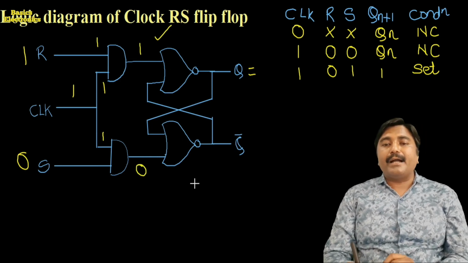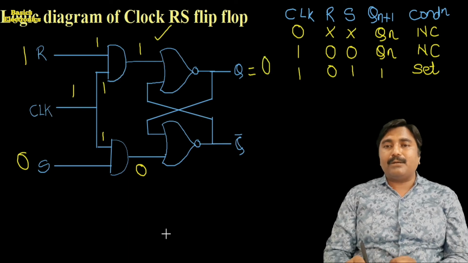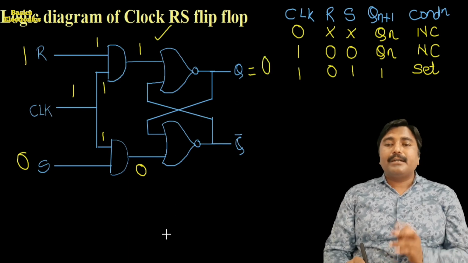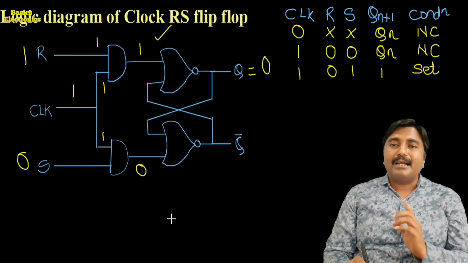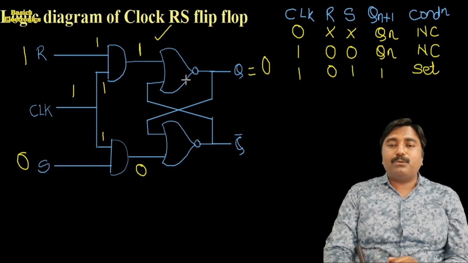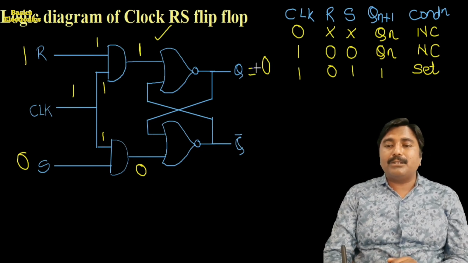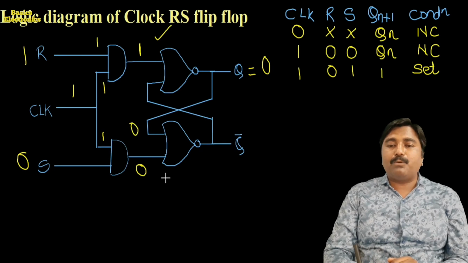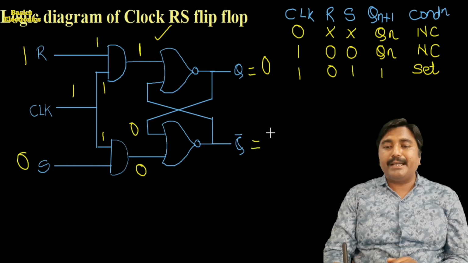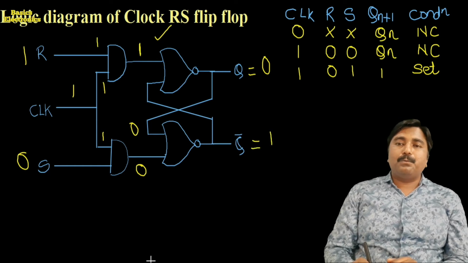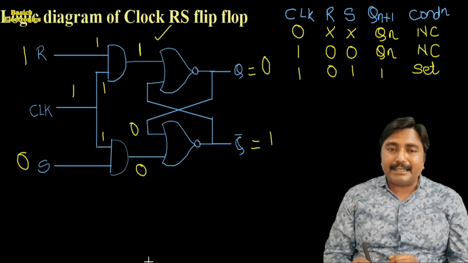As we know, the upper AND gate having high output means here its output is equal to 0, because the NOR gate produces low output when any one input is high, and here one input of this upper NOR gate is equal to 1. The Q is equal to 0. It means here the inputs for the lower NOR gate are 0, 0. So therefore here we get Q bar is equal to 1. Means we get here this condition is the reset condition.